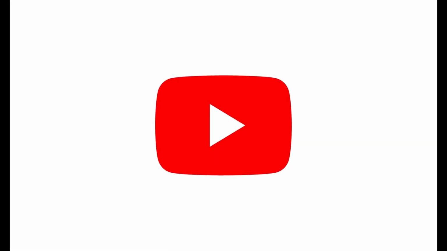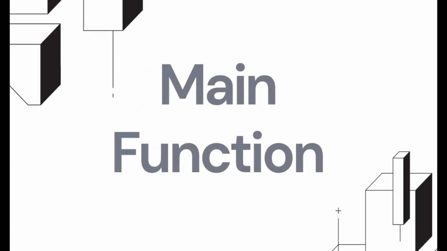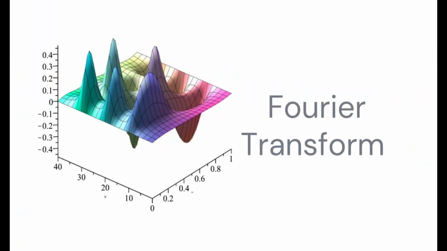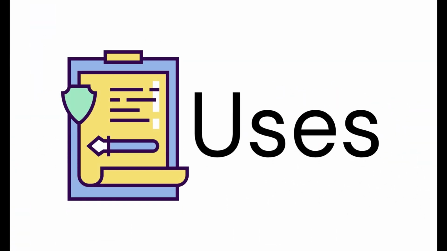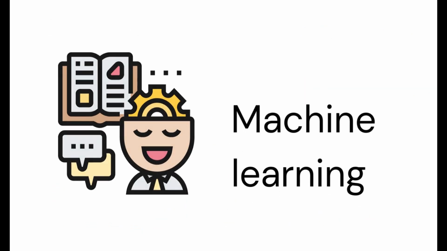From this video onwards, I am going to create a new tutorial regarding NumPy. NumPy is a Python library that is used to create arrays, and the main functions of NumPy revolve around linear algebra, matrices, and the Fourier transform. NumPy has a lot of uses in data science, data visualization, and machine learning.